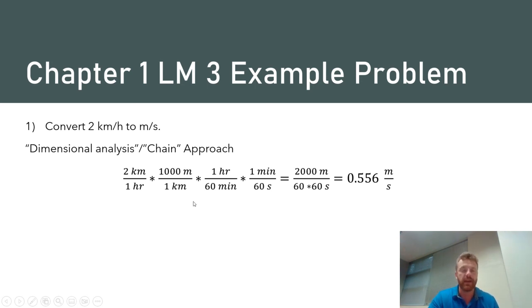But I don't want hours. I want to get rid of that as well, and I want to get seconds. Well, how am I going to go about getting rid of the hours? Well, the natural first step is just to convert it to minutes. 1 hour is 60 minutes. However, I need to go all the way to seconds, so I'm going to have an additional factor of 60, which means that 2,000 that I scaled will be divided by 60 squared, and if you multiply that out, you'll get 0.556 meters per second.